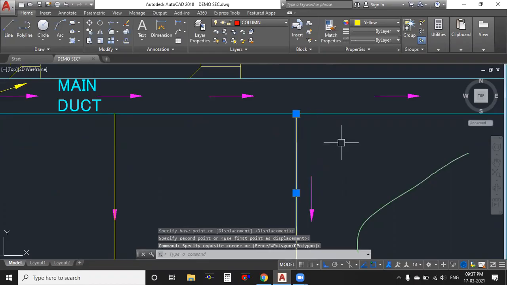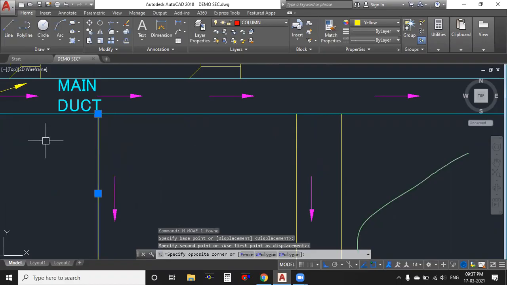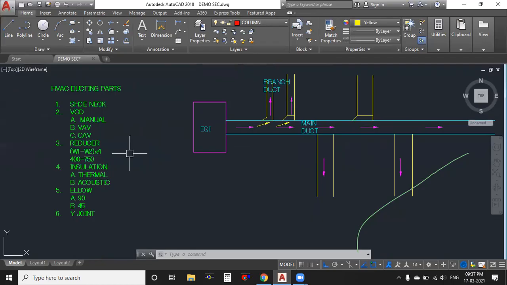Sir, today will you discuss rectangular ducts only, or rectangular and round? No, this part whatever we are discussing now, the shoe neck, is applicable for rectangle, square, round and elliptical duct. This we have to use. The shoe neck rule of 100 and 150 is also applicable for round ducts. Yes, for everything. Whenever we are preparing ducting, whether round duct, square duct or elliptical duct, it doesn't matter. We have to use these things.